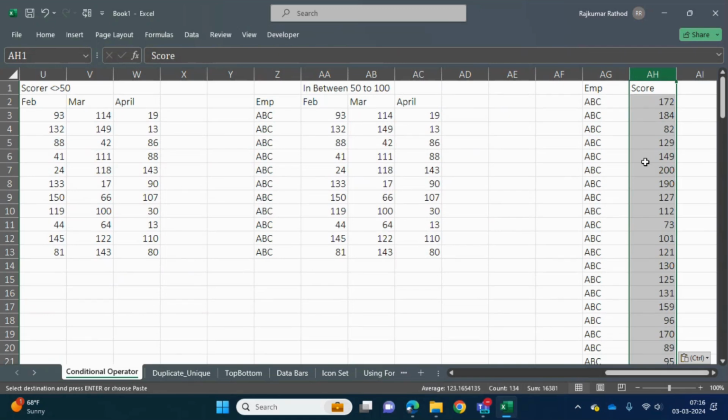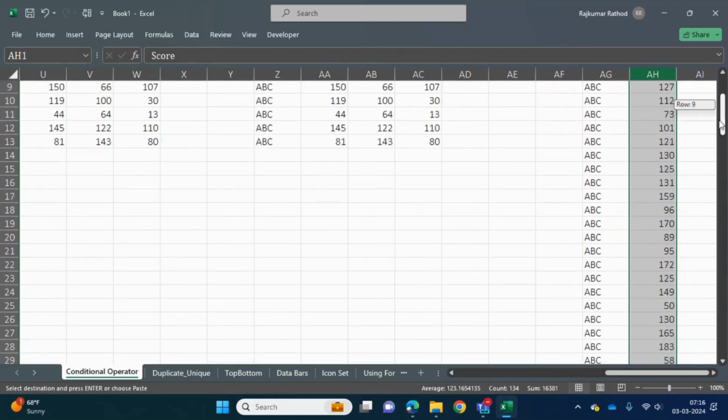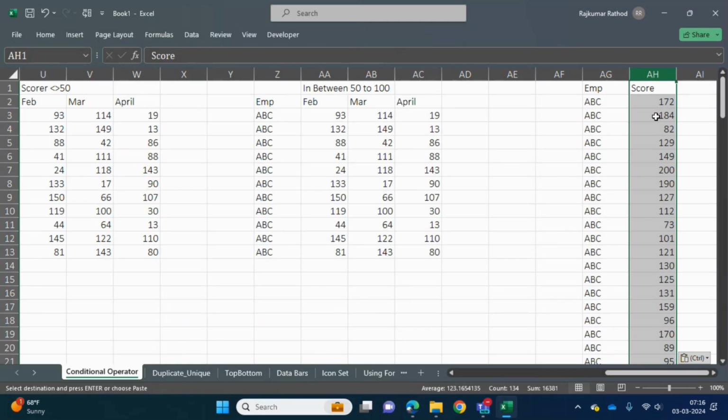Because I know the score is always a number in this column, the format of data would not change, since I am expecting only numbers in this particular column. That is the reason I apply the same rule to the entire column, which makes more sense than selecting a few cells or a few ranges.